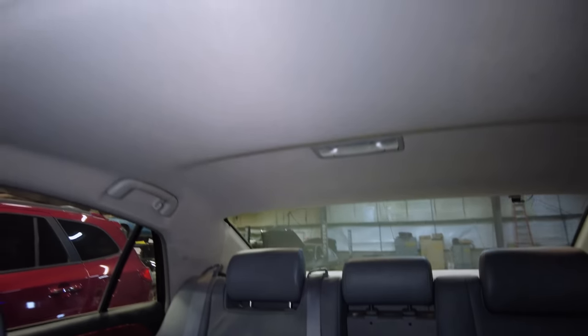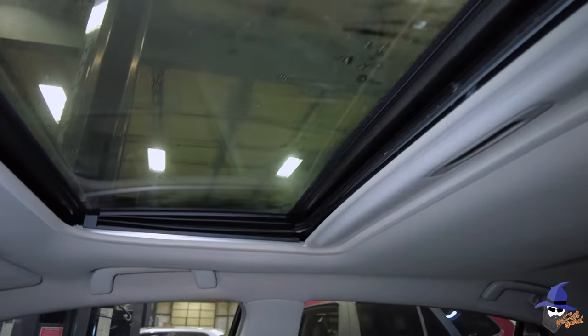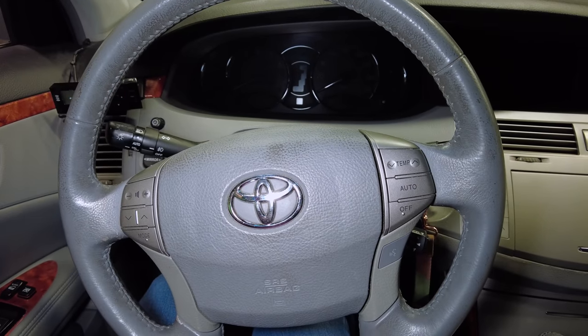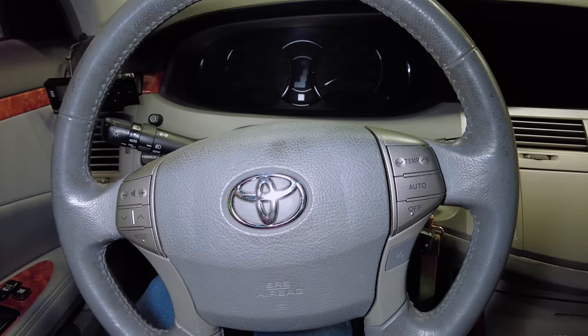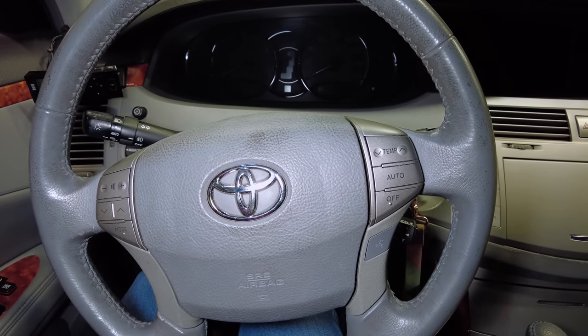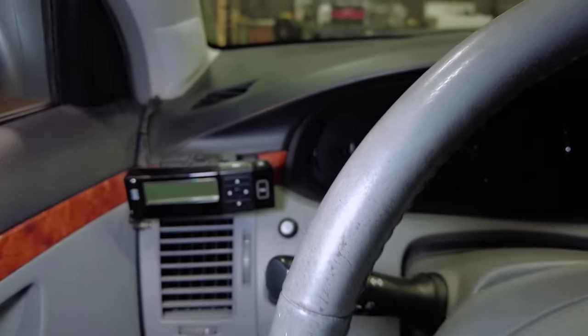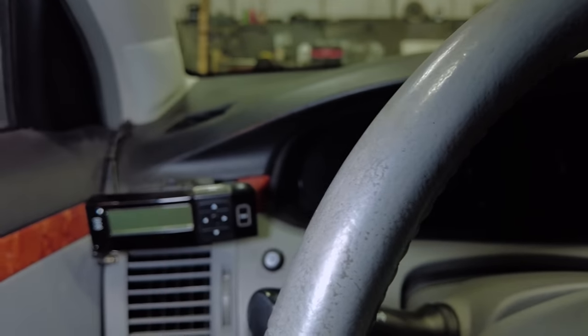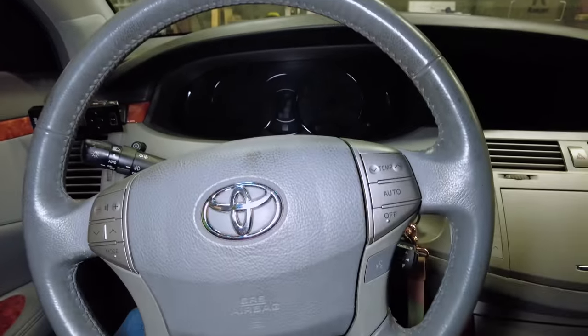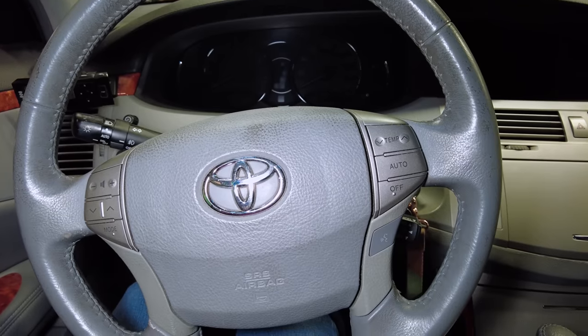Moving to the ceiling — everything's looking good, no marks, no Cheeto fingers. The ceiling is in great condition, and the glass has no problems. At the steering wheel, there are several controls — more than Toyota used to do back in the day. They've modernized some: controls for temperature, sound, and they've added an XM stereo system which is a much better improvement to what the car came with originally. That's the interior — let's get this thing in the air and see all the leaks.